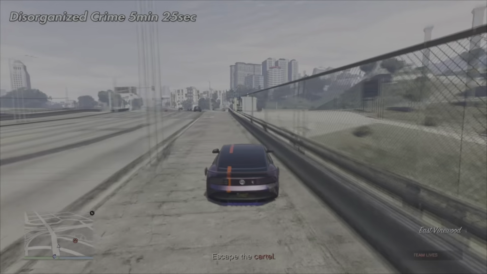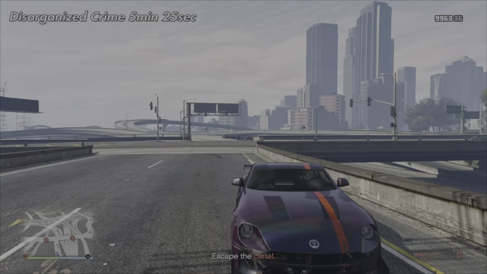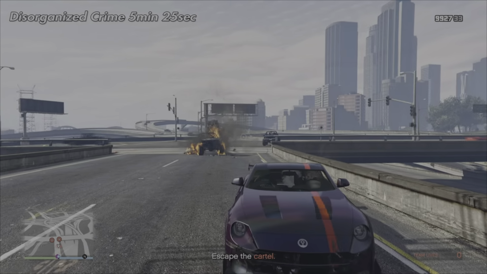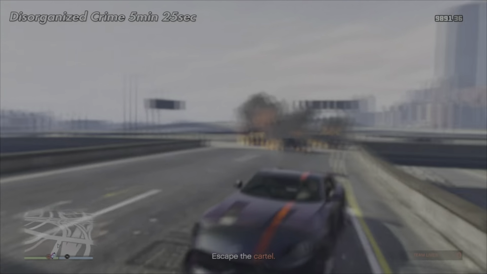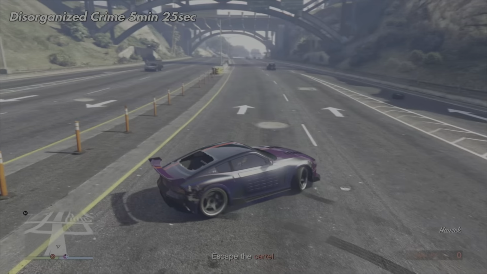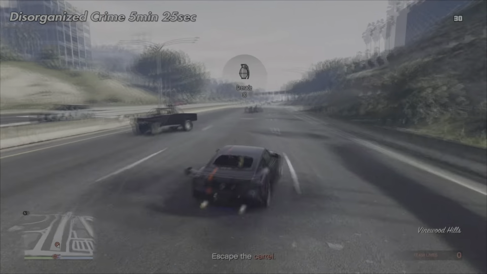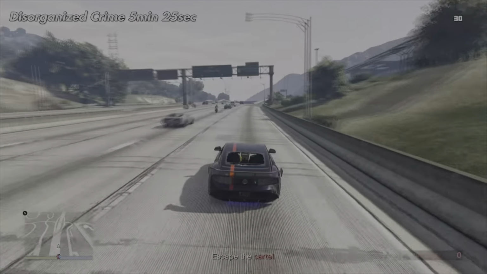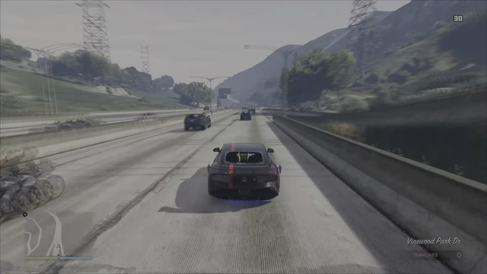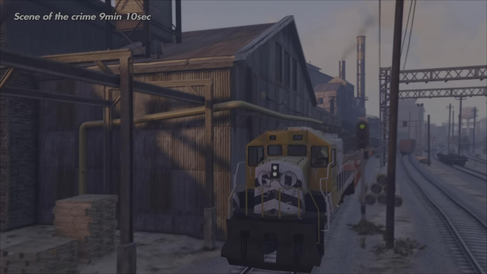Now it does say escape the cartel, and like I say, we were still kind of testing at this point, so we were actually stopping and taking out the cartel, but having taken them all out, it didn't make much of a difference. They just kept spawning in, so we realised, don't bother trying to stop and take them out. Just drive as fast as you can, as far away from the area as possible, and once you're at that set distance, that is it, mission complete. And as you saw there, we completed this one in a time of 5 minutes and 25 seconds.